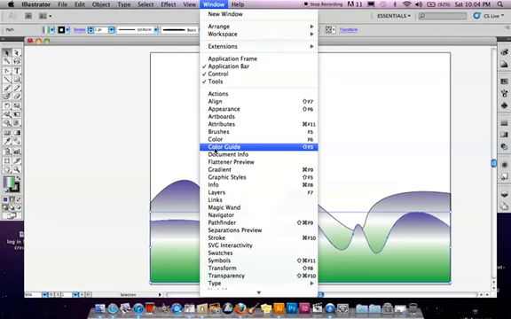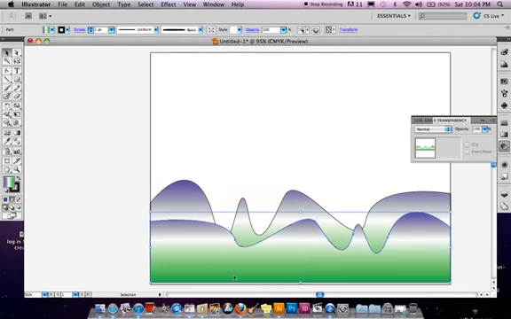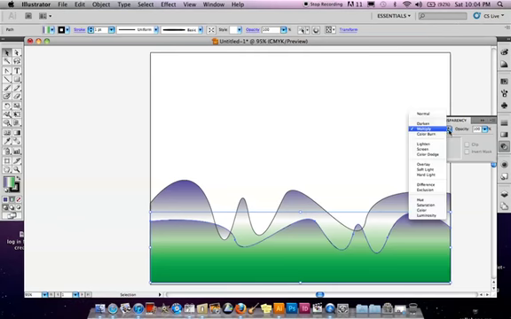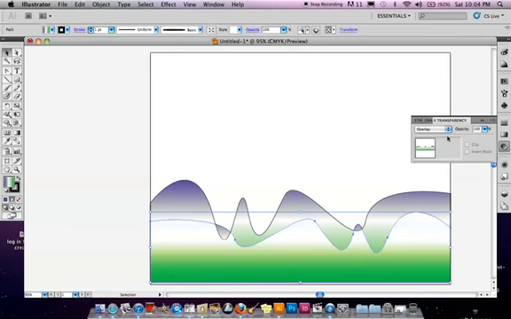So it's in transparency. Oh, okay, there it is. All right, so under transparency, I can do some of those cool things that I did with InDesign. Like I could do multiply, or I could do overlay, or just do different things to change it.